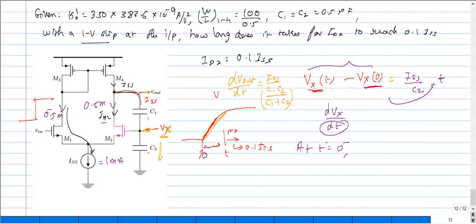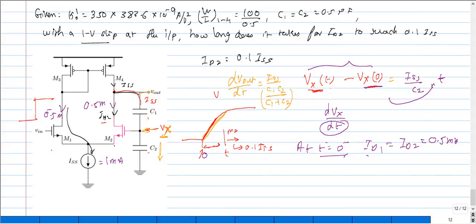And this is the condition that we had before the application of our step input, and I can state it like this. Now let us try to compute the amount of VGS value, or the VOV value, that we have for transistors M1 and M2 under this condition, that is, just before the rise of our input.